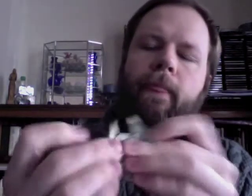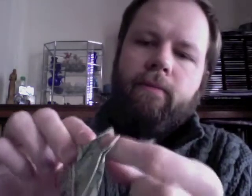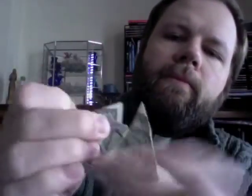Now, if we want to make this little topsail a little bigger, you see we have this paper on the inside. We can swivel that out a little bit, just reaching in and swiveling that out. There we go. That makes that little sail on the top a little bit bigger.